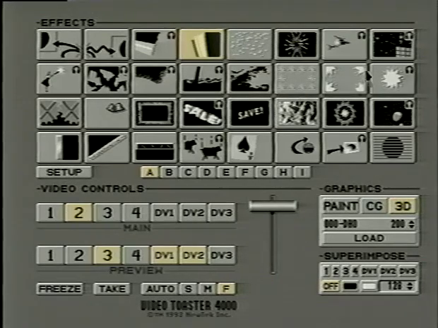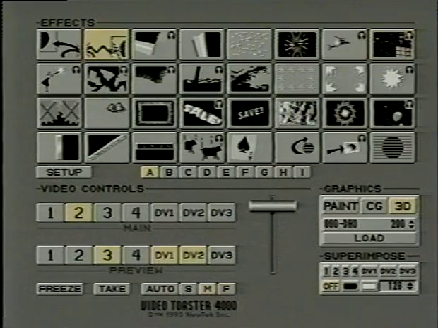Some of these effects, you'll notice, by the way, there's a little Z that shows up, the little sleep pointer. You'll notice that some of the effects take a while, and that's because these are some of the more complex animated style effects, and the computer's actually got to load the animated transition. So not all effects are available instantly. Some of them are. Some of these digital transitions, you just click on them and they're right there.